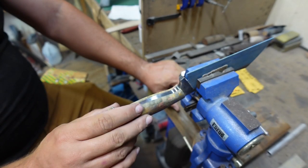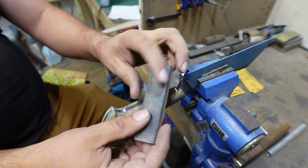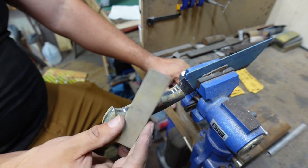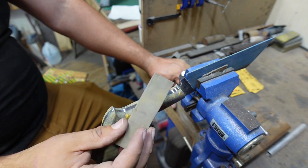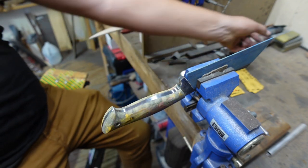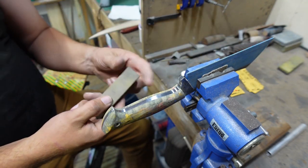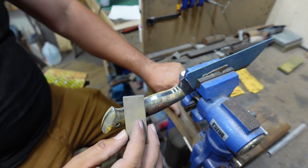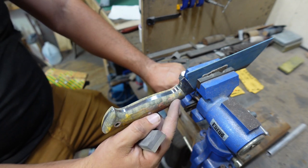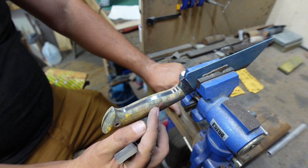So when it comes to the handle sanding process for this, we're going to be using our handy dandy soft-sided and hard-sided foam pad. These are just sanding pads that you can get for wet sanding and pretty much any automotive section of like Walmart, something like that. They typically come in a bigger pad than this, but I cut this one down to the size that I wanted. And this is perfect for whenever you need the firm side to make sure that when you're sanding over the pins and things like that, that you're not accidentally sanding the wood around the pin and not the pin.